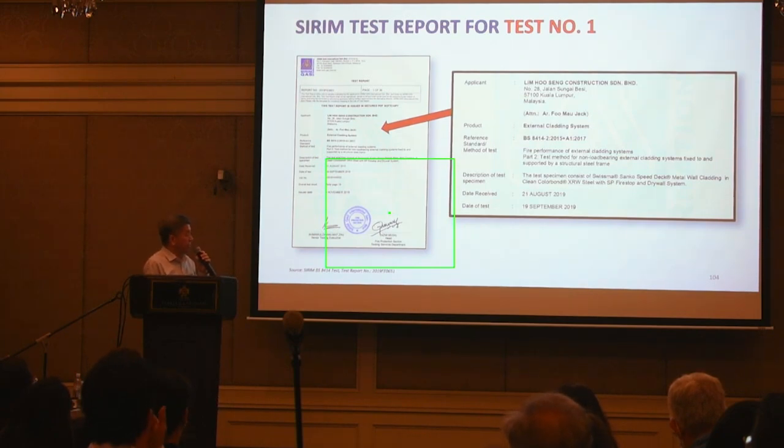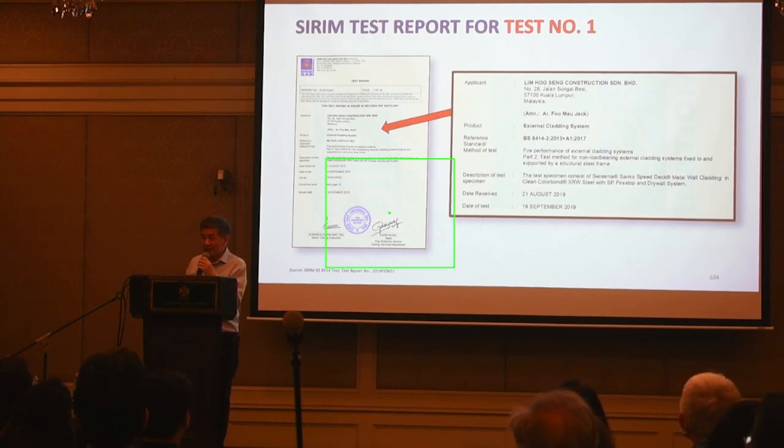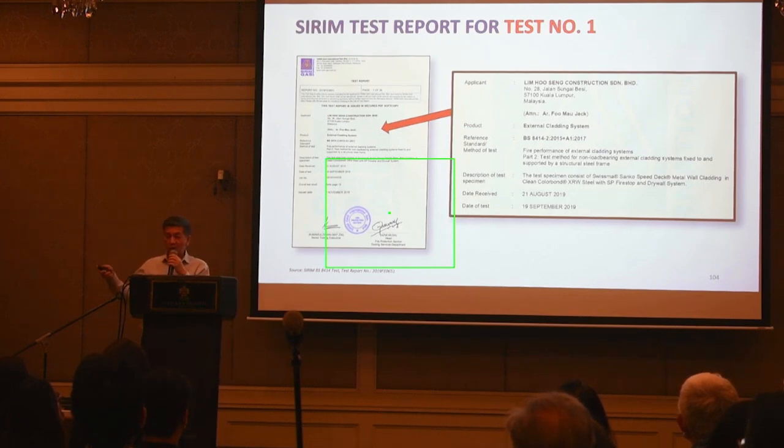This is the test report we shared. So on the top is the applicant. Who is this guy? It is the main contractor. That was the first project, and I can tell you I was stressed. The architect specified my product and said, hey, Mr. Lau, it's your baby, your product, you have to pay for the test. 3 tests, 200 over 1,000. I can't even make a profit supplying to that project. I tell you, it was stressful.